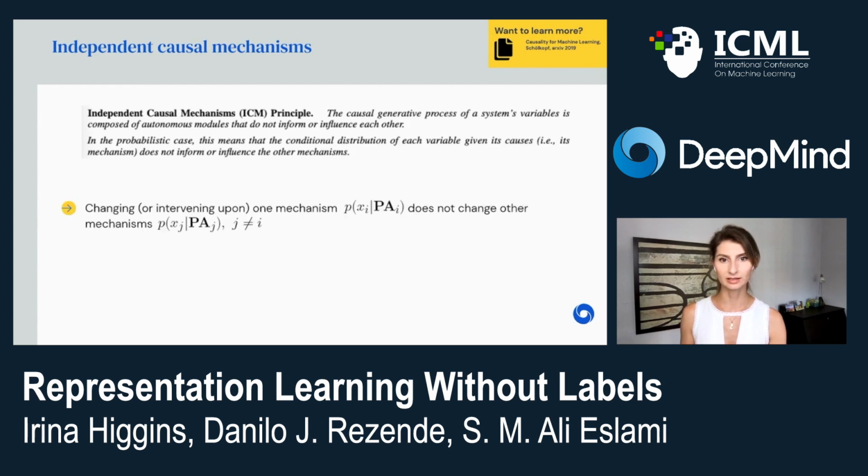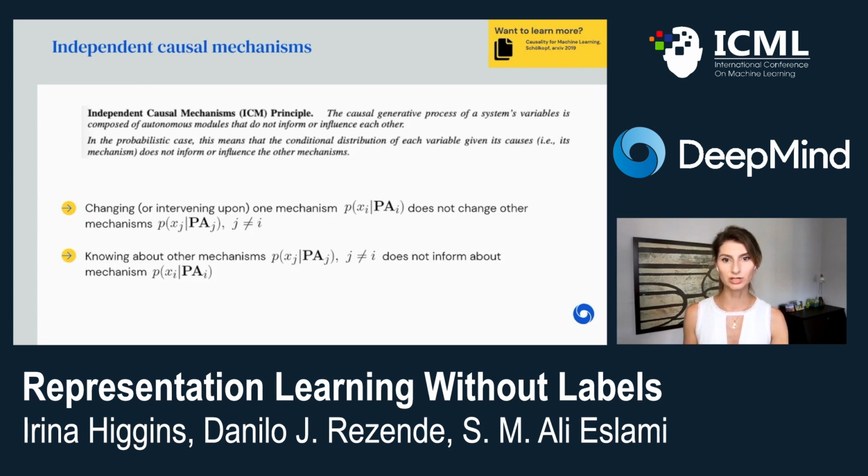What this means is that in an SCM, intervening on one of the causal mechanisms does not affect other mechanisms, and knowing about other mechanisms does not inform about the given mechanism. Note that because of the structure of SCMs, independence of mechanisms is a notion of independence between functions and not of random variables.